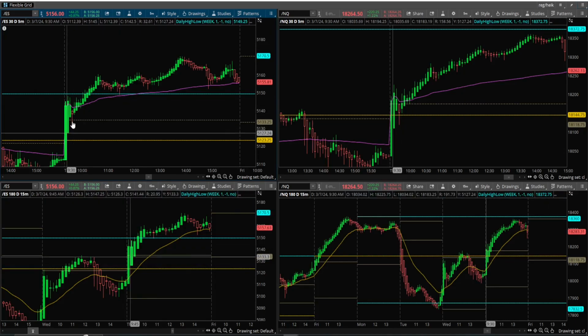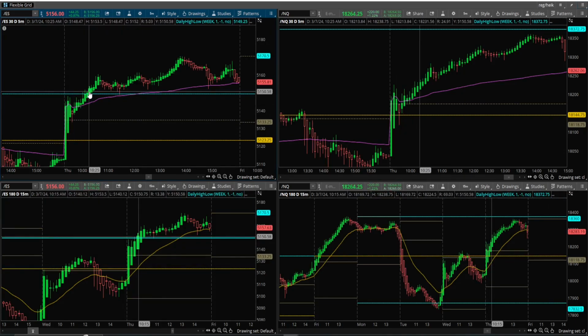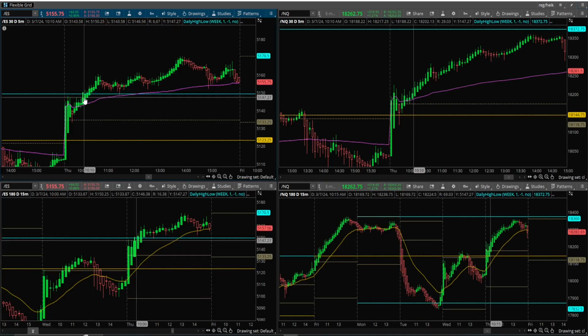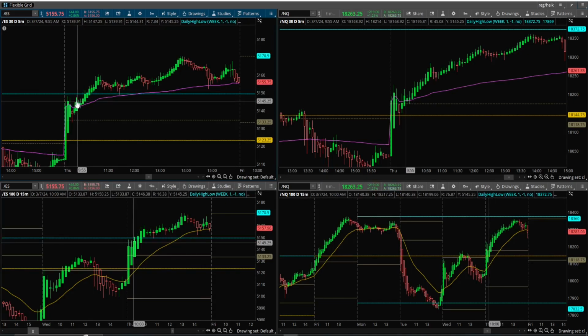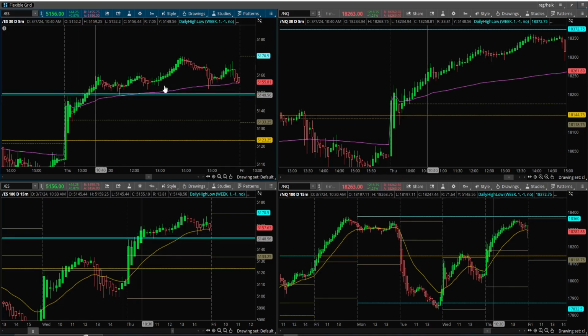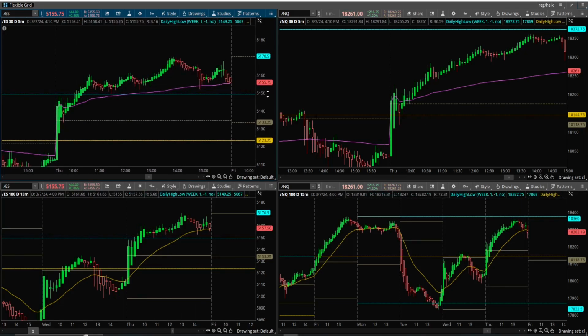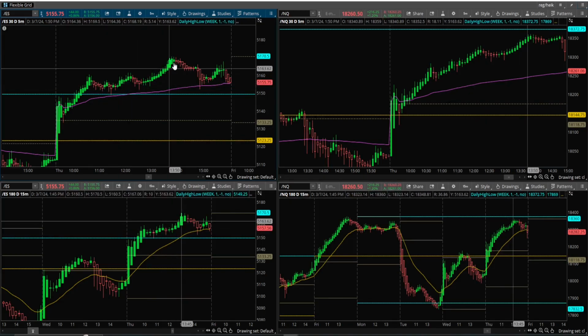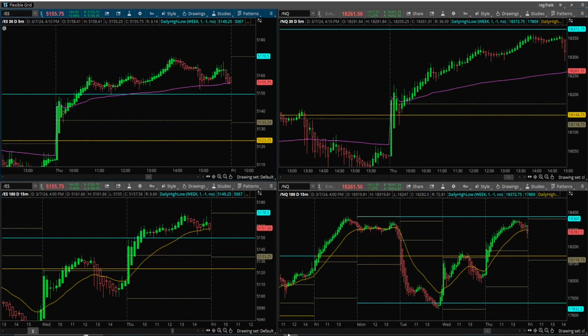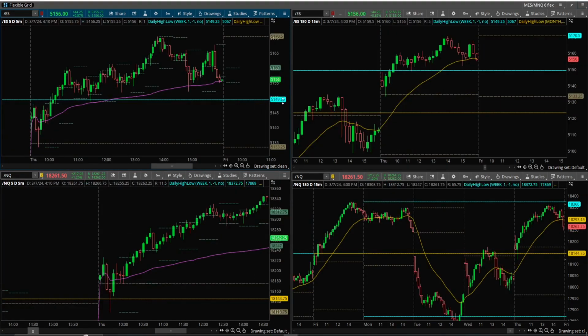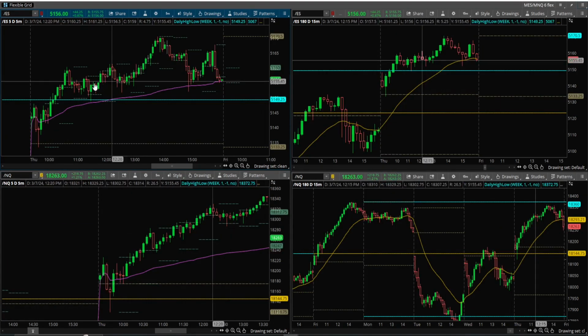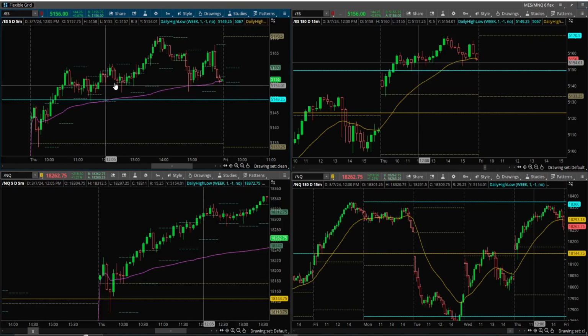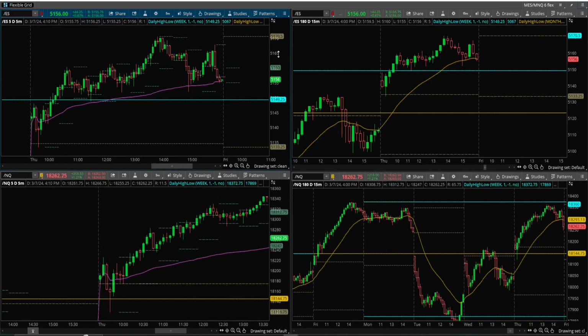If you don't know what Heiken Ashi candles are, you can just look them up. They take into account high and low closes over the previous couple candles and volume. They are mainly used for trending type price action. As you can see, these charts look a lot cleaner than the normal price action charts. Here is the normal price action chart, the 5 minute, very different compared to that Heiken Ashi candle.